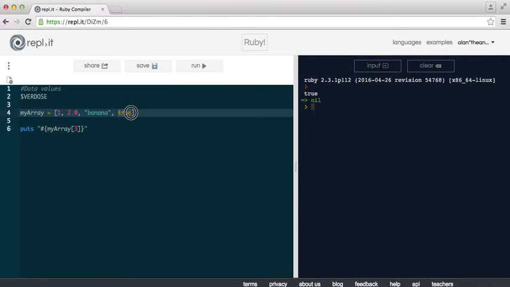Why did it output true? True is the fourth one. Arrays don't start at 1. Arrays start at 0. Then it goes 0, 1, 2, 3.